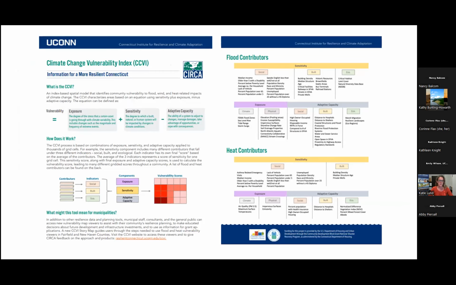I just wanted to mention that a lot of the information that can describe the tool in more detail, all the different contributing layers to these flood and heat vulnerability views can be found in a fact sheet that we have. I'll lead you to that at the end of my talk. And this fact sheet also explains what this tool is and how municipalities can use it and how it works. Next slide.